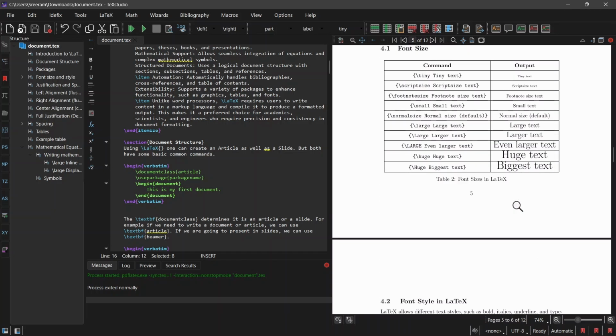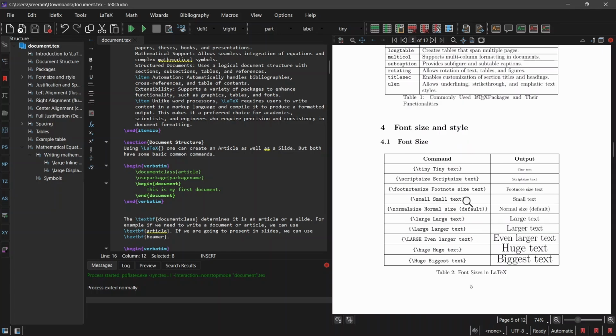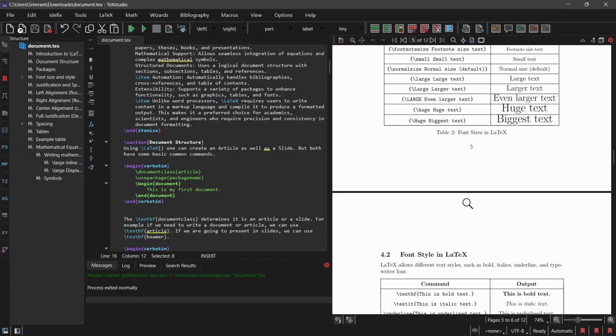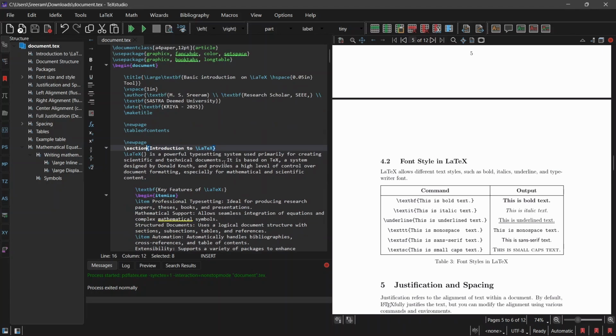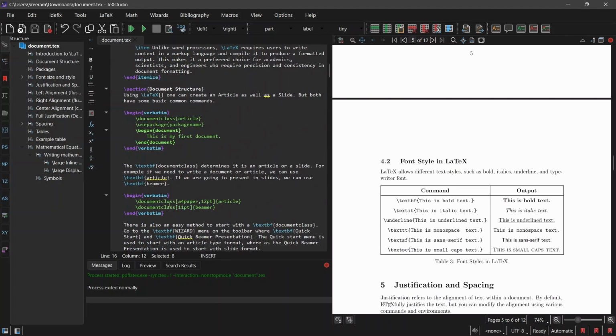We have been looking at font sizes, and after font sizes we can look at font style. Even here I have been using font styles, for example \textbf.